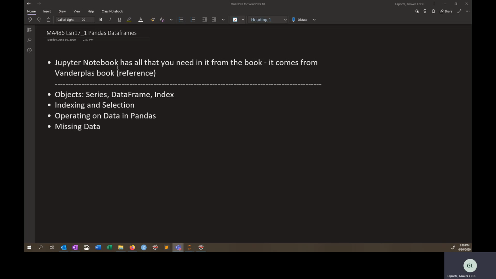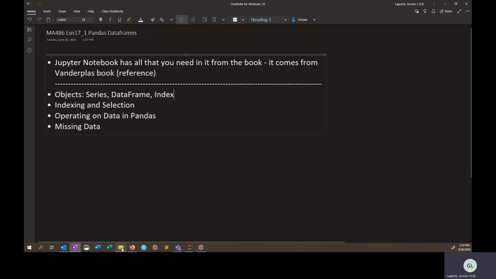You don't necessarily need to remember every little single command, because Pandas is pretty powerful. It's got a lot of little nuances that come with it. So just know where things are at in order to be able to reference them. And with the Vanderplas book, you can just open it up and check out the text in there. The Jupyter Notebook will cover these four things here. The first reading will be this one, and then the next reading will be that one, and so on and so forth.